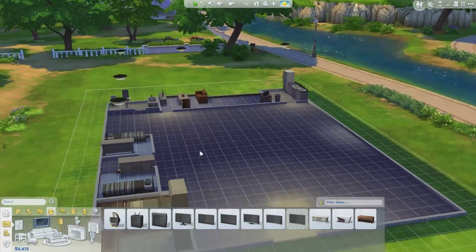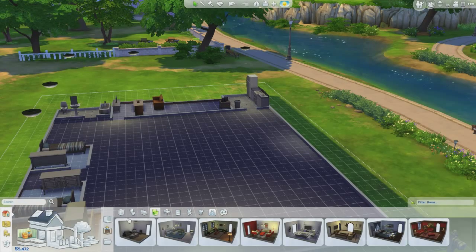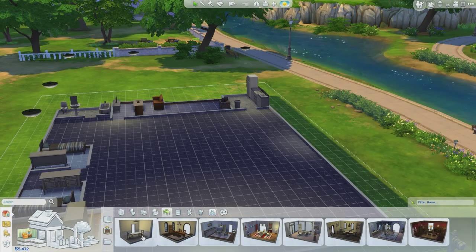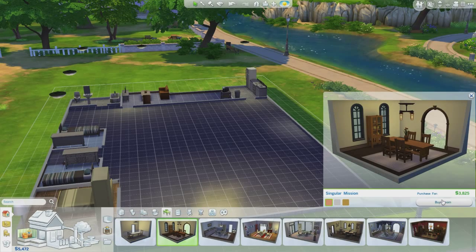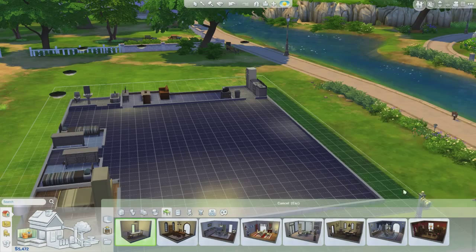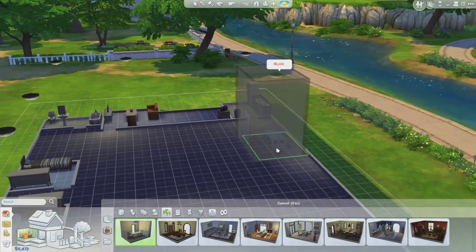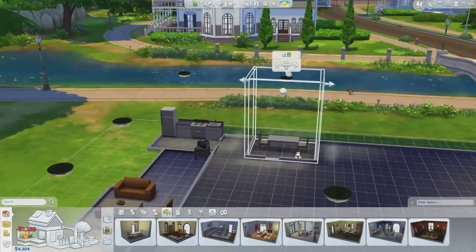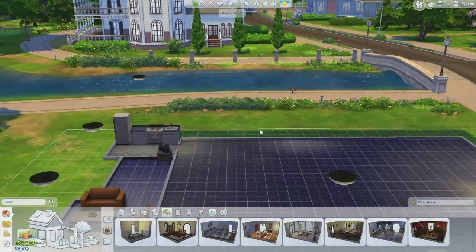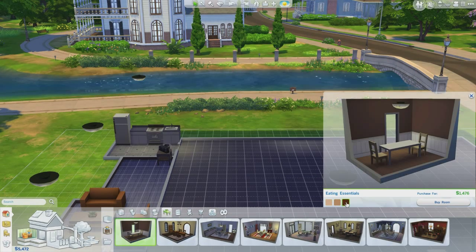So, living area is done, bedrooms are done, kitchen is done, bathroom is done. I would like a second bathroom. Let's come back to that later. We now need a dining room. The people can eat the delicious food that they have so lovingly prepared for each other. We'll just buy this one and we will have it opposite the kitchen like so. Kind of. No, in fact, let's move it. Actually, let's change the colour. Make it look nicer.